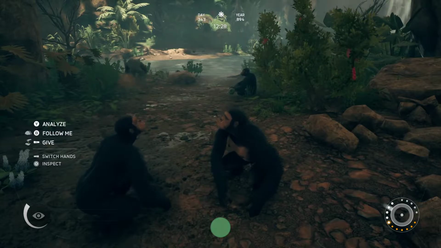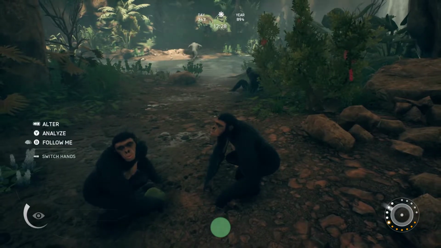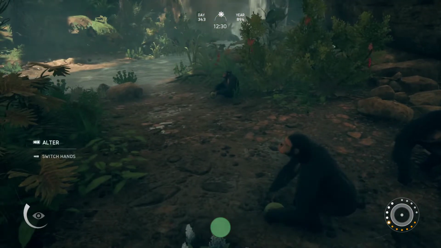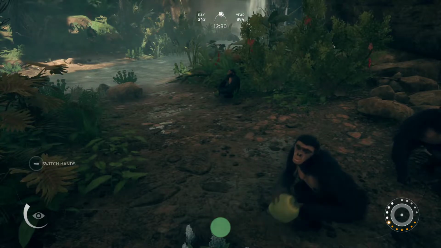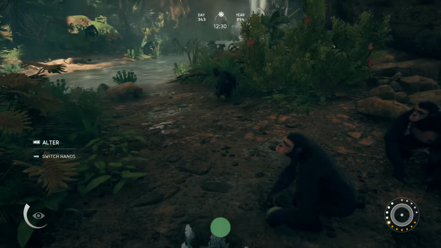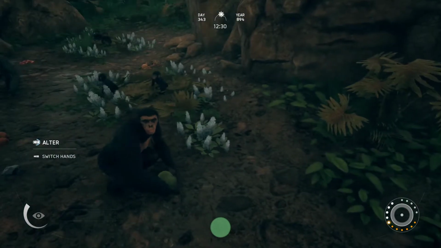Right. Switch hand, mimic. No, not because I was close to them. Let's do that again. So I've got to put it in that hand, switch hand, mimic. Right, should be in their left hands now. Now we alter.